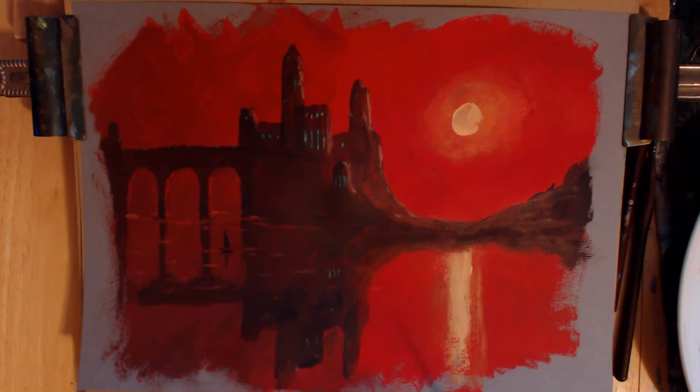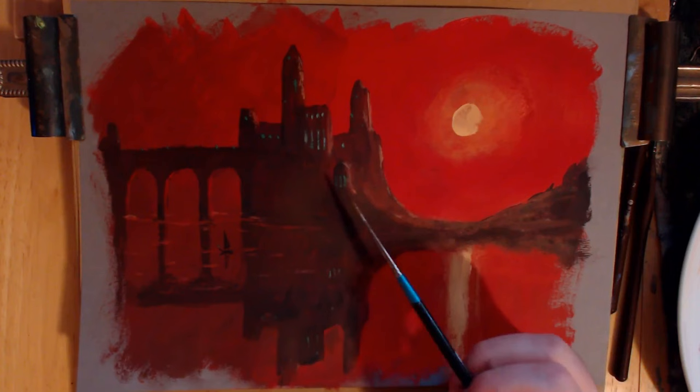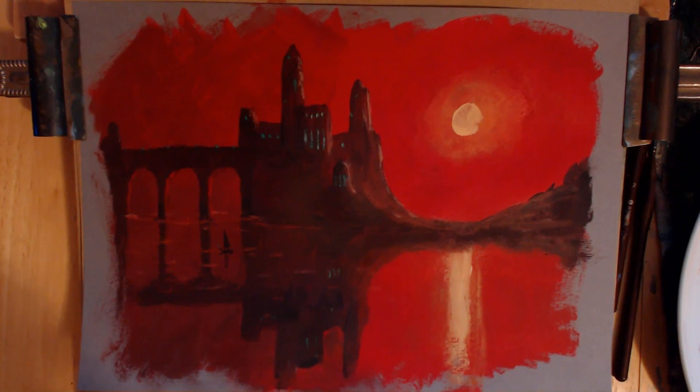A nice little guard place, or maybe it's just a place for a villain, and they live in this area, and they bought an old castle and turned it into their villain den type place. Who knows? Imagination starts running. Anyway, I've enjoyed doing this one.